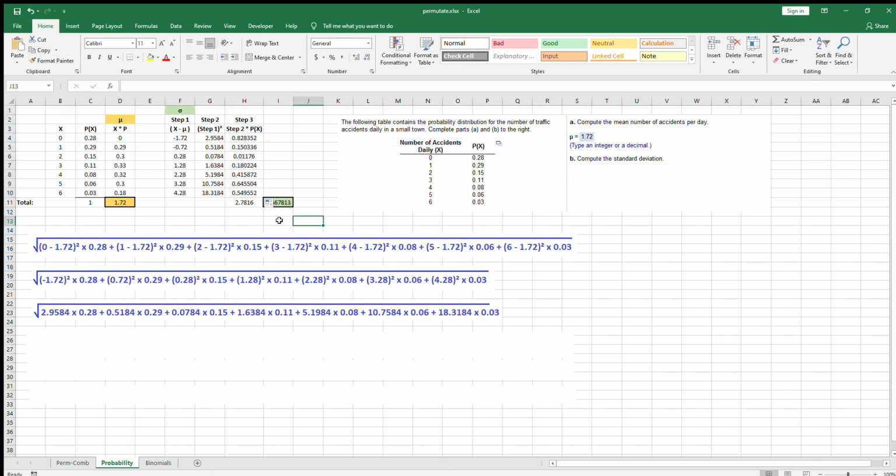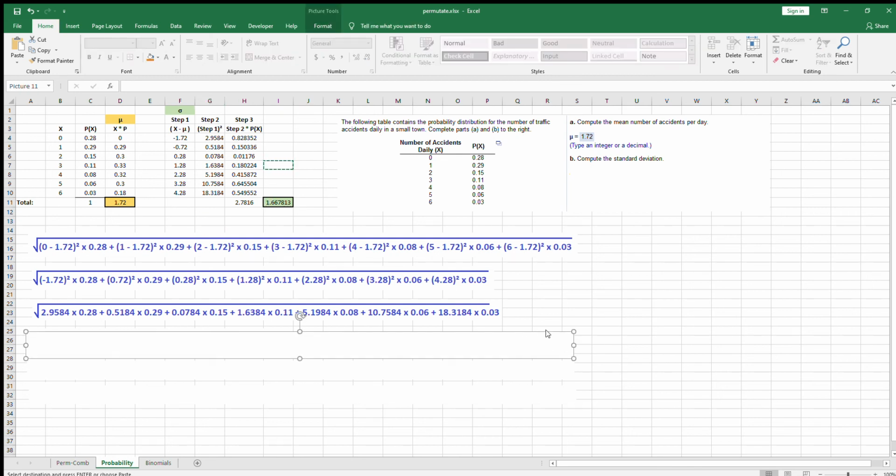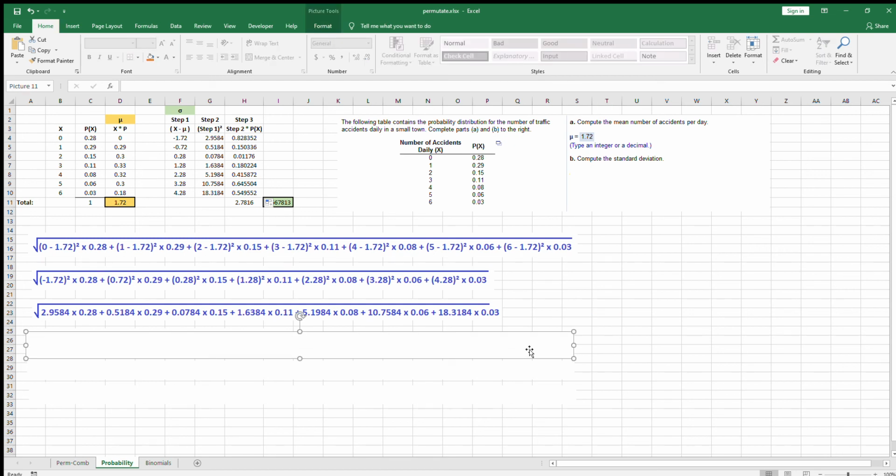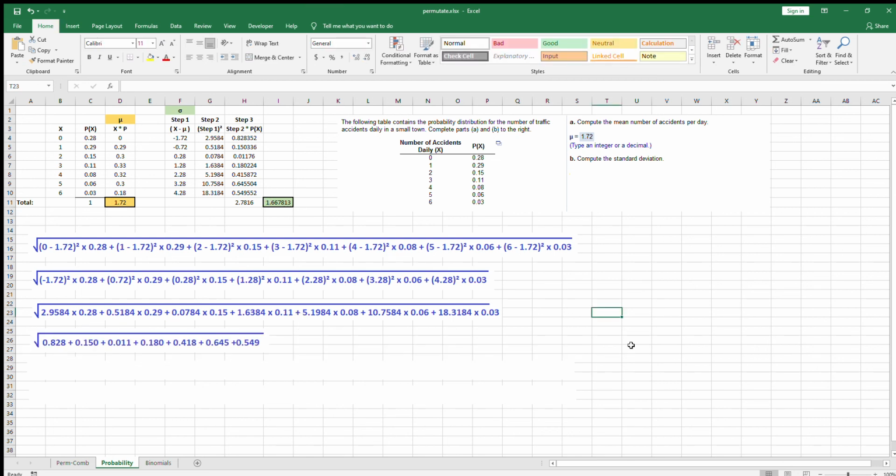Now you're going to see that this is actually going to get rid of that. I don't know why it's covering that up. So if you want to see where we would be at in the equation, we would be right here. If you can imagine, this is each multiplication evaluated, which would be our next step.